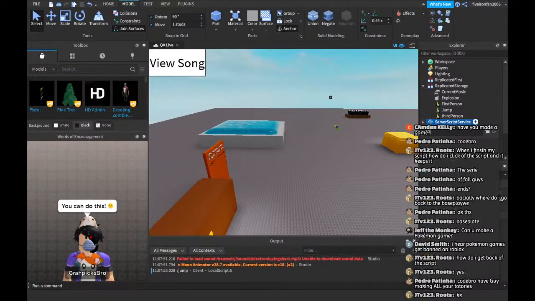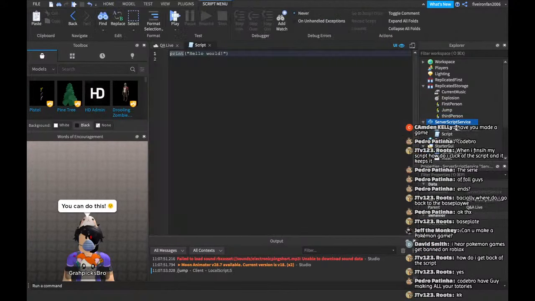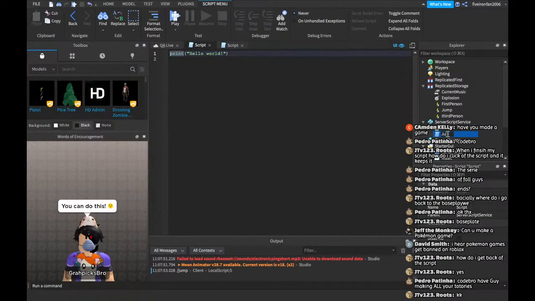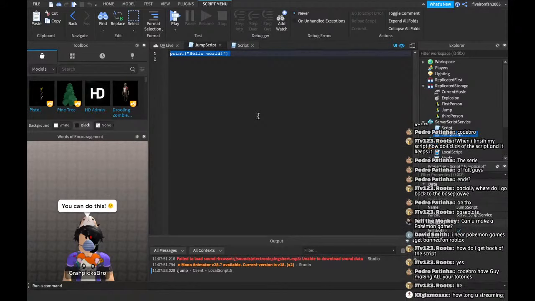Here we can insert a script, and in here we'll call this jump script. Jump script. And in here, Leo, you're going to want to check and see if they have admin. Like I said, maybe I can do this another time, but that's just going to take quite a while.